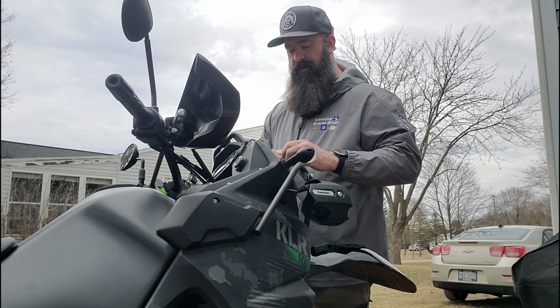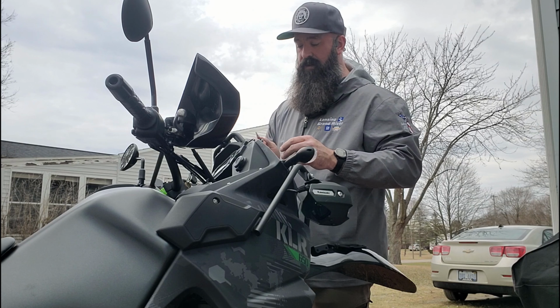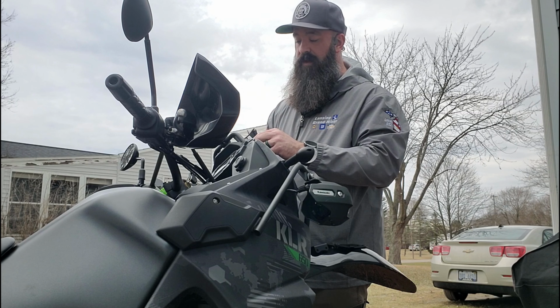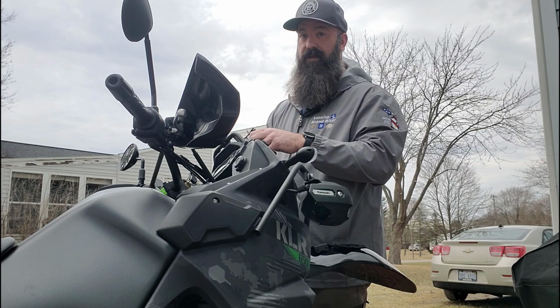The Loctite does, if you don't know, provide a little bit of grippiness to the threads of your bolts. Keeps them from vibrating free on a thumper like the KLR.